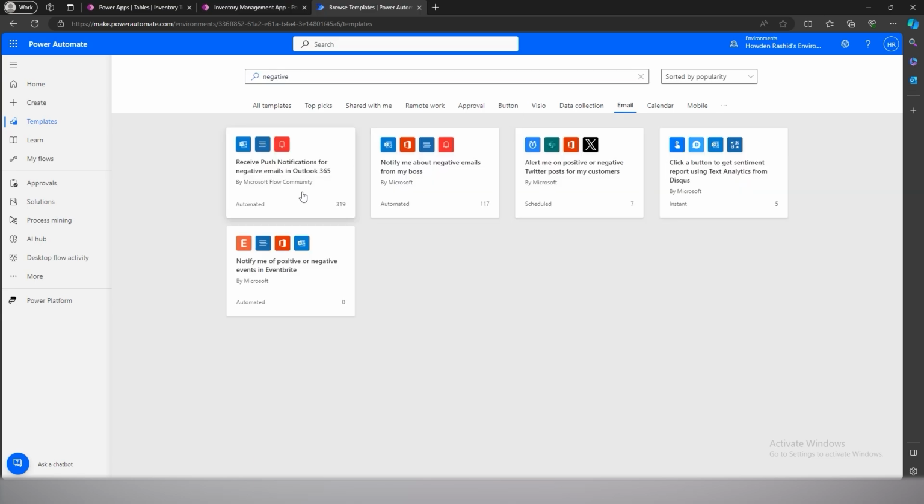And that's given me all of these different templates. So if you get stuck, please take a look at these templates, have a quick understanding of how they work, and then try and make it by yourself. And give it a test and let me know if it works out for you.